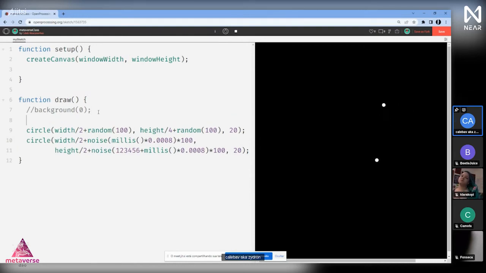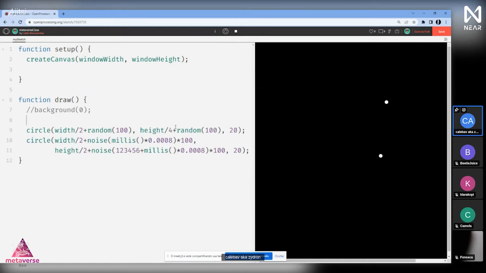Like, let's try to do this a little bit nicer, because, okay, we understand how to use random and noise. It's not so beautiful yet, but it's the way to use it. You can do a lot. What you can do here is, let's leave a trail.